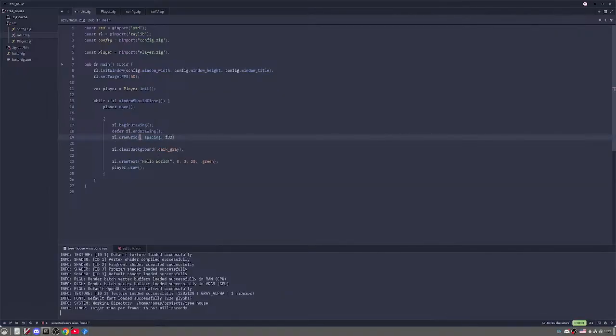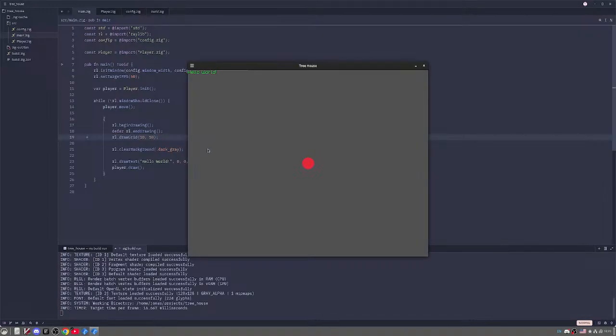Let's go with 10 spacing. 100. No, 50. How does that look? I have no clue if I can even see that.